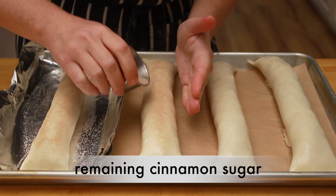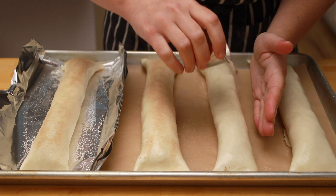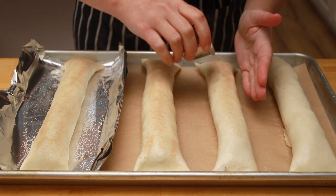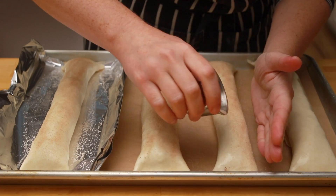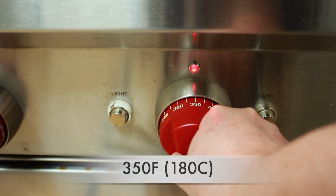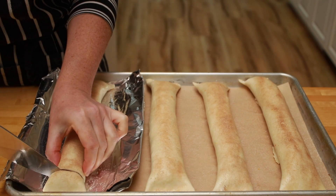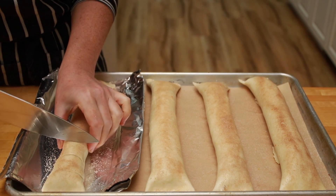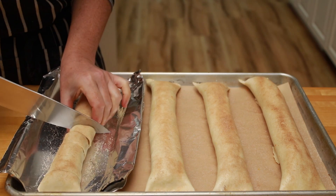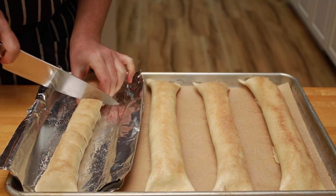I separated one of my logs because I had to keep it nut-free for my son — so if you are baking for someone with a nut allergy, they are still good without nuts. Refrigerate on a parchment-lined baking sheet for 30 minutes while preheating the oven to 350°F. Make halfway cuts in the dough in 1-inch intervals — don't cut all the way through so that the filling doesn't ooze out too much. We'll finish cutting them after the bake.